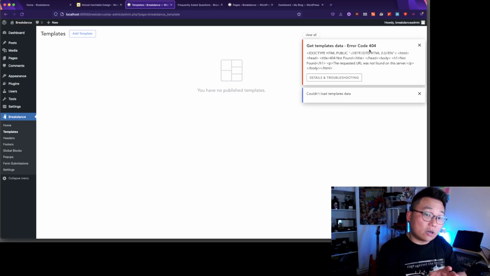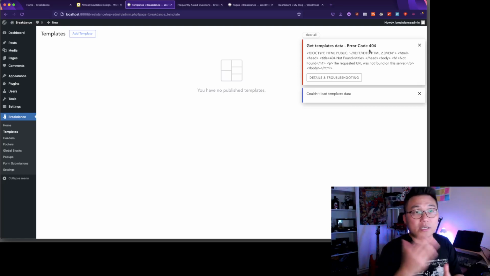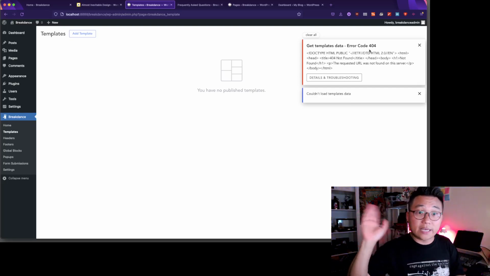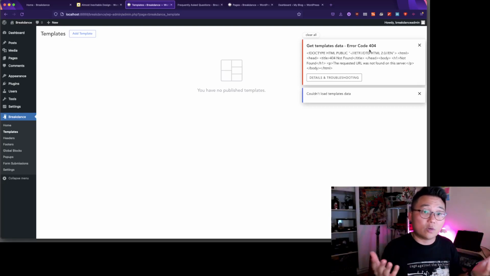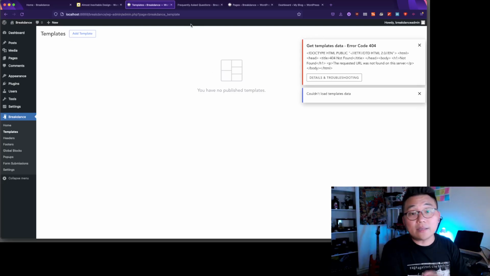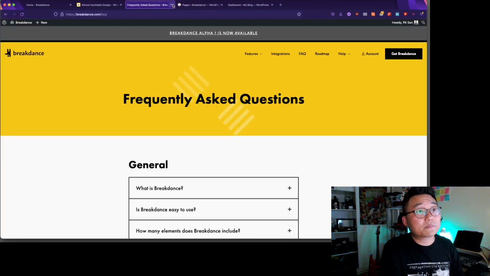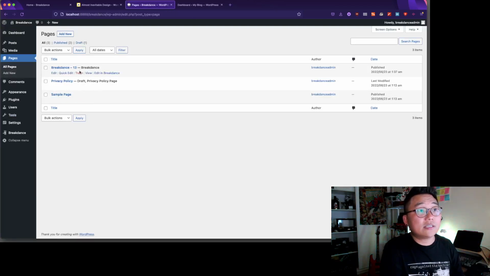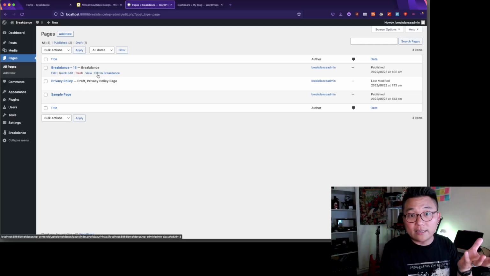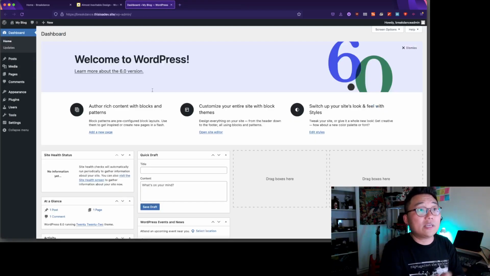and that's why I was getting this error. He suggested that I use Local until they push out the fix in the next version, but I didn't want to install Local, so I just installed it on a server that I have live, so we won't have this problem. Okay, so we're going to try it again. As you can see, I've tried it and it works great. I'll get into this in a minute, but right now, here's a brand new, fresh WordPress installation, and we're going to start here.